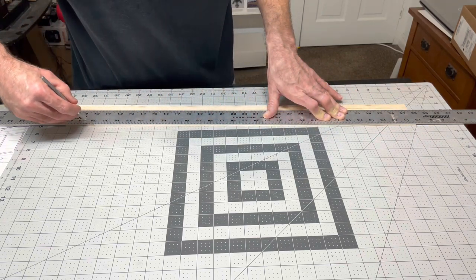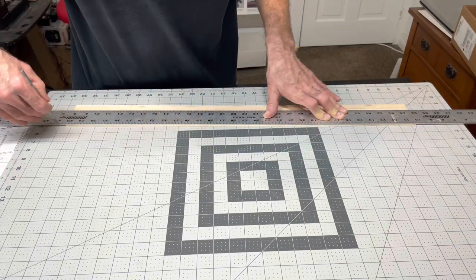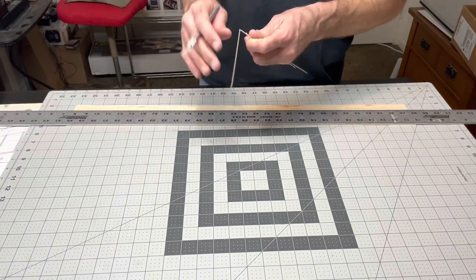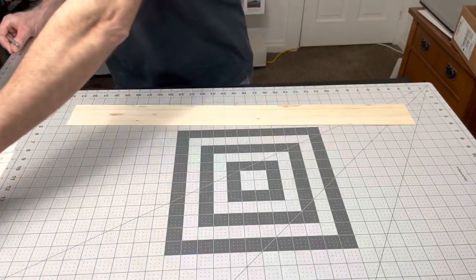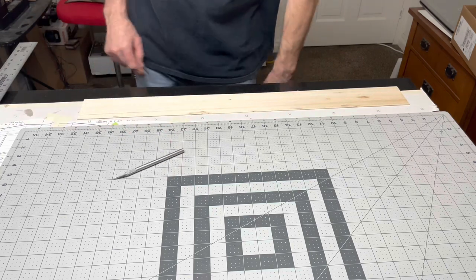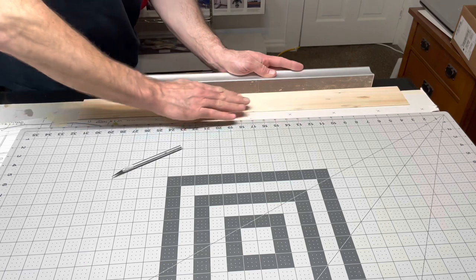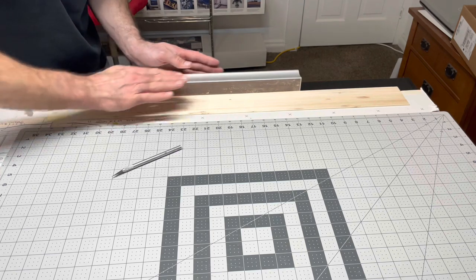Gotta be careful with this piece because it's got a lot of knots in it. Cut a piece of balsa with a lot of knots in it, it could draw the knife in or out and make your line crooked. That'll upset you. Okay, so got that. Now I'm going to turn it this way and sand that edge. Make sure that balsa doesn't lift up on you.